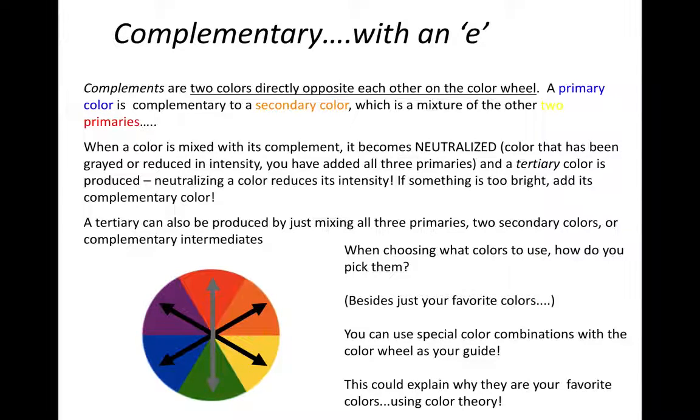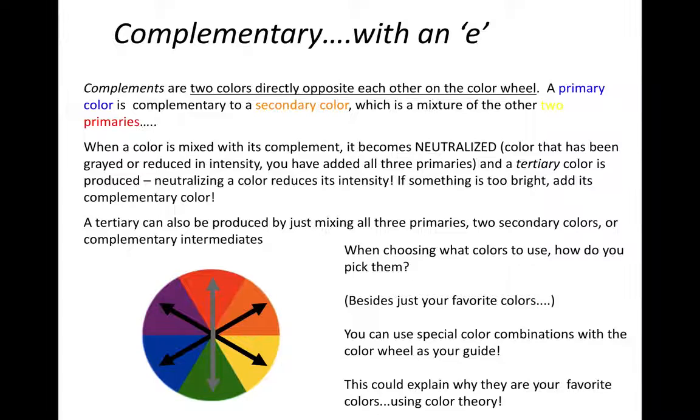So let's say we had blue and orange together on a painting palette, and I mixed those two colors together. What is that going to create? Well, a lot of people just say it's gray. Well, that's not true. This is when they become neutralized. It's reduced in its intensity, and it does not look the same or have the same effect. So a lot of people use this if they've got a blue object and they want to paint in some shadows or cast shadows on the piece. They add in a little bit of its complementary color instead of black. So you can add a complementary color instead.